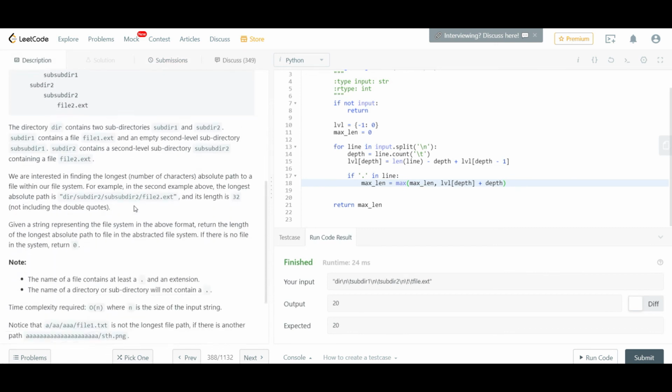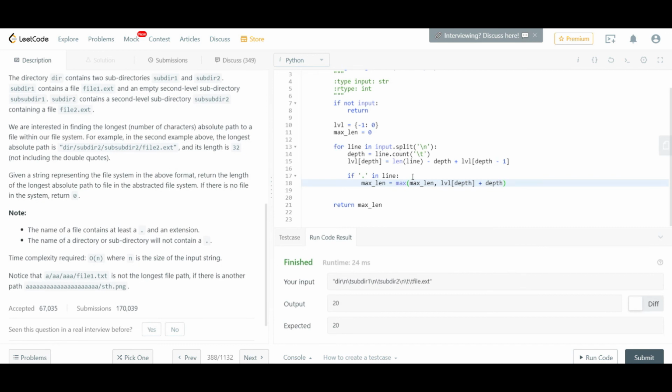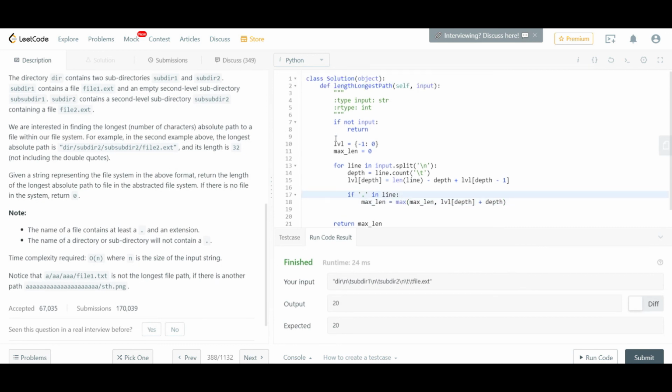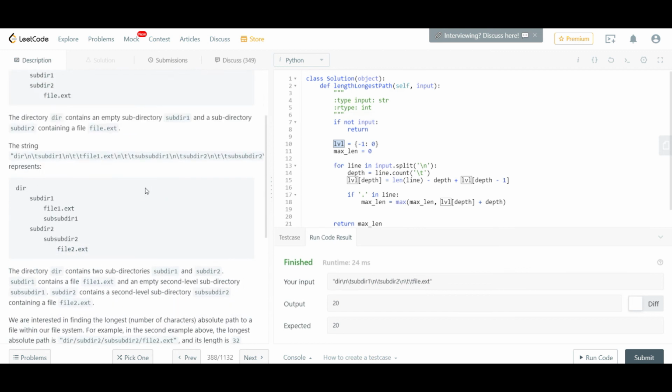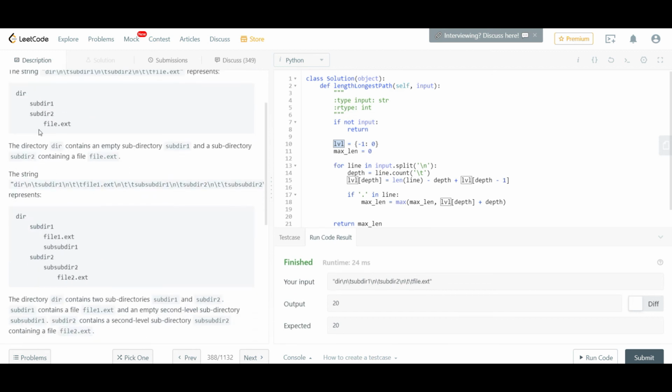The problem statement was the exact same problem statement as the daily coding problem one. And all you've done is maintain a level dictionary, where the key is basically going to be the depth, and the value inside of it is just going to be the length of the line which you've encountered till now. And that's it, right? While you're updating everything else, you might be asking how this particular case runs.